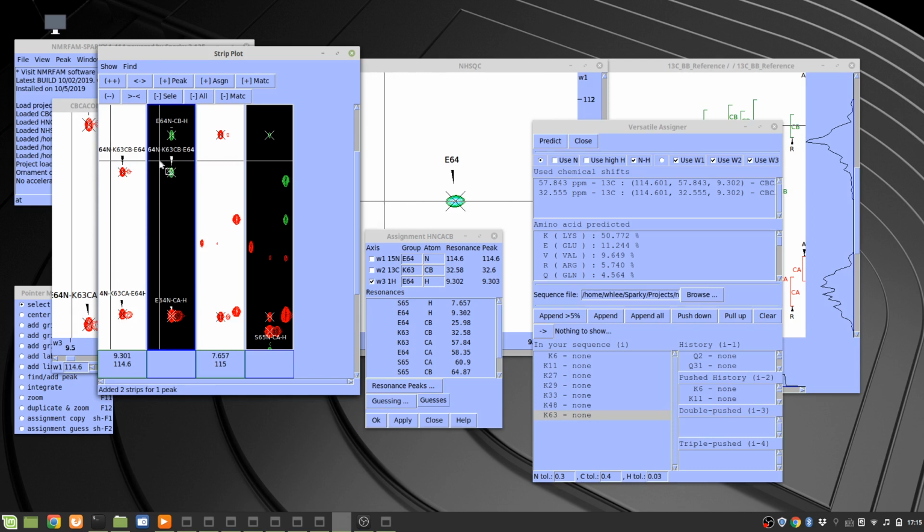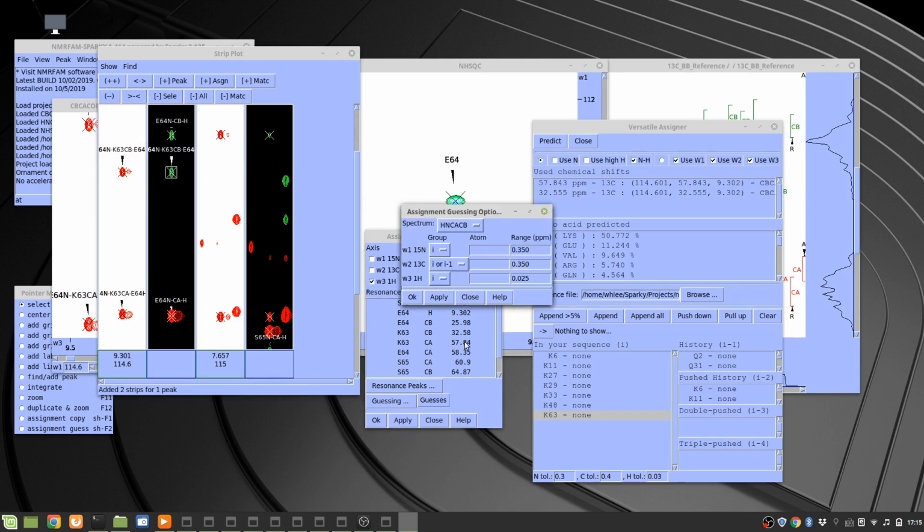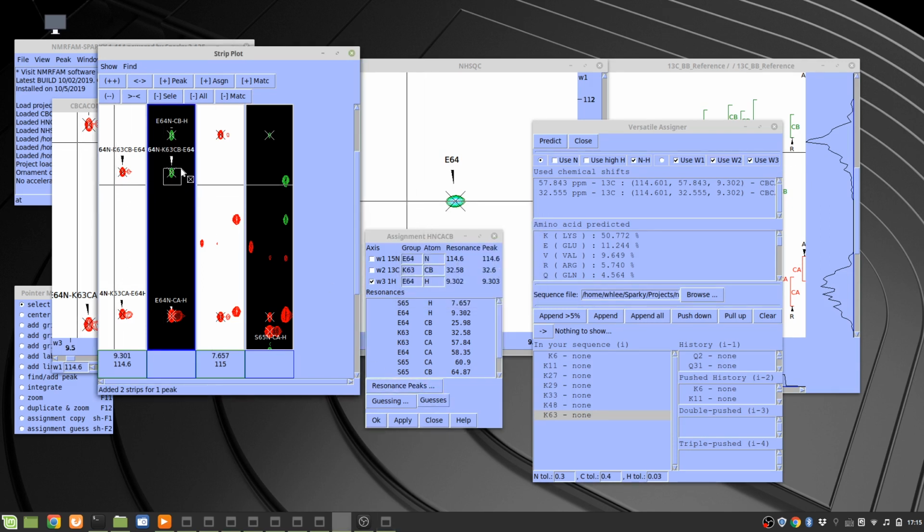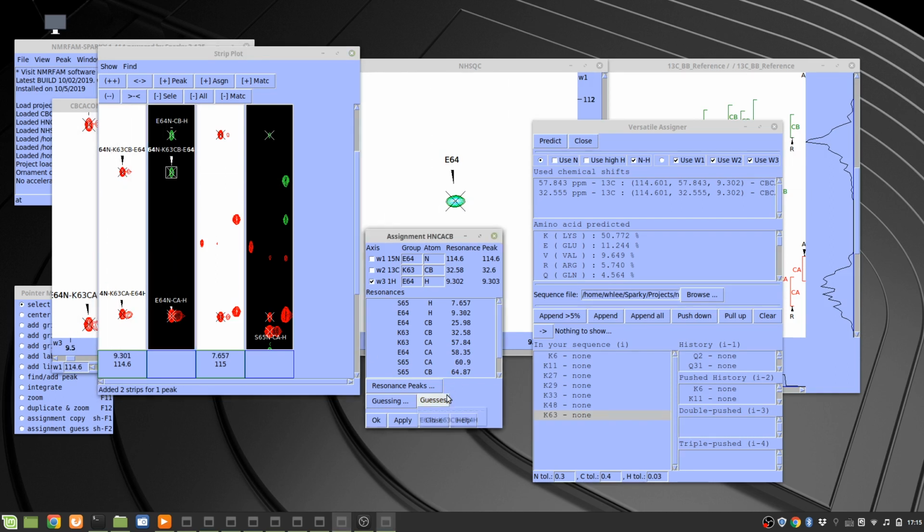The way you can do it is just set up your guessing. So HNCACB will provide I or I-1 for carbon, and nitrogen and proton will be I. And also likewise you can set CBCA(CO)NH to I-1 for carbon and nitrogen for I and proton for I. Once you set this, when you select a peak which has the already known resonances, it will be seen like here in guesses.